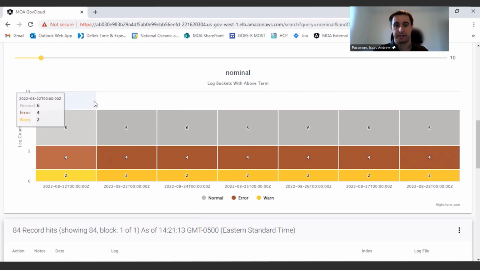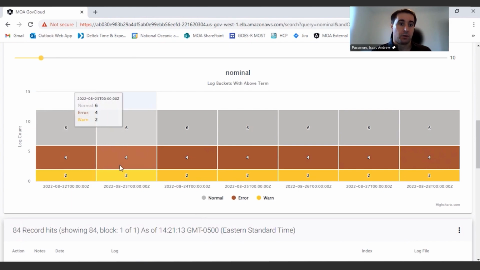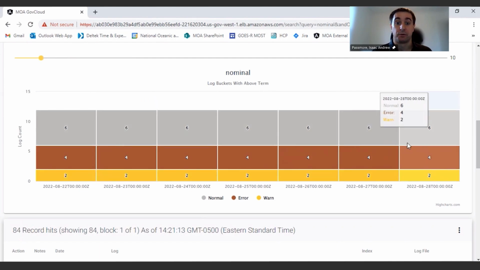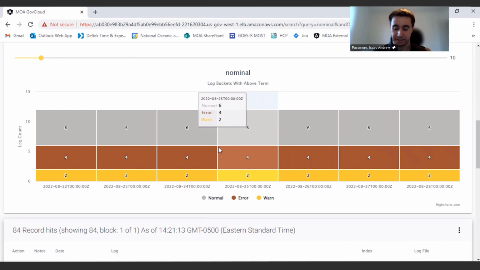Again, this is simulated data, but you can probably imagine that if we were to do a search on nominal or some other alarm-type word, we could get a general profile of how frequently that message comes in. What this histogram allows you to do is get a quick and dirty feel for how your data is trending, which is really handy when dealing with anybody who is operating on console.